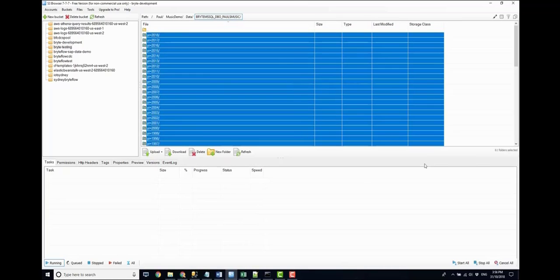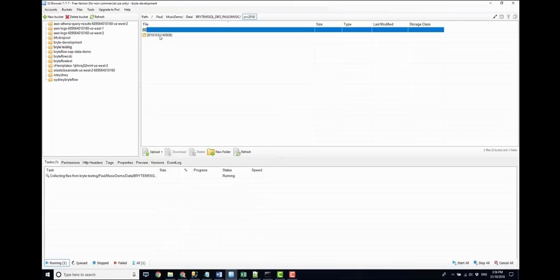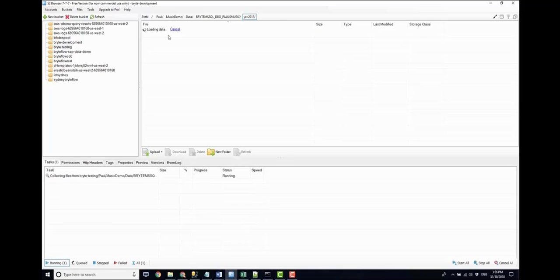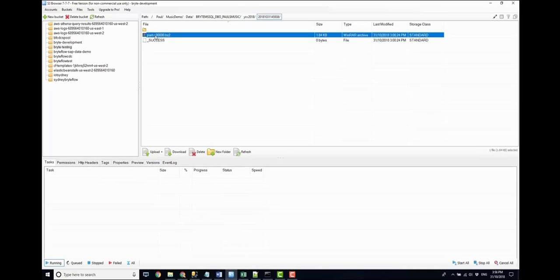And there are 61 of these folders, which matches up with the distinct number of years in the source data. We can navigate through into one of them. And this folder structure gives you the year, month, day, hour, minute, second of the last run which acted on that partition. And here we can see our data zipped up in BZ2 format.